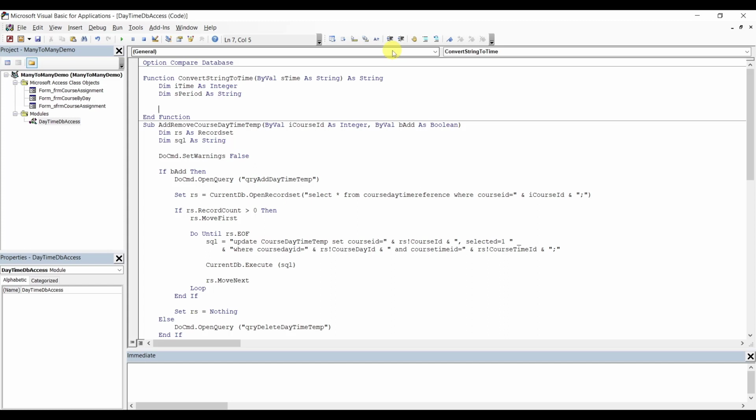So now we're gonna massage this guy to separate this guy. So we know that we could say I time equals mid S time, beginning first character to number of characters minus 2, because we know that AM or PM are 2 characters, so we're gonna subtract that guy.